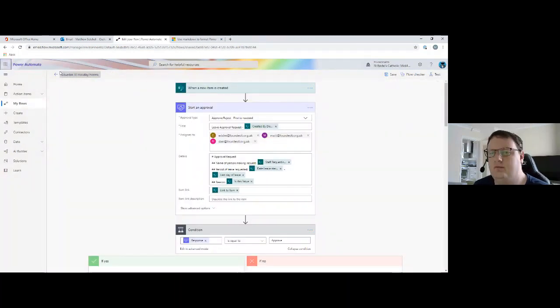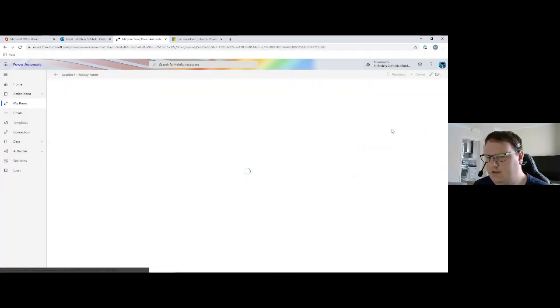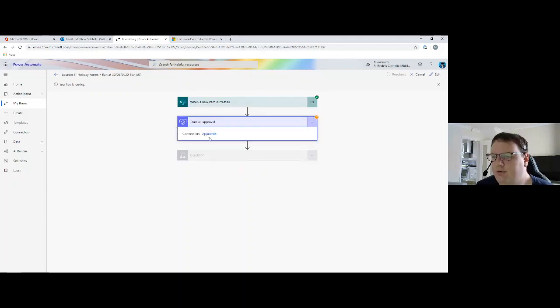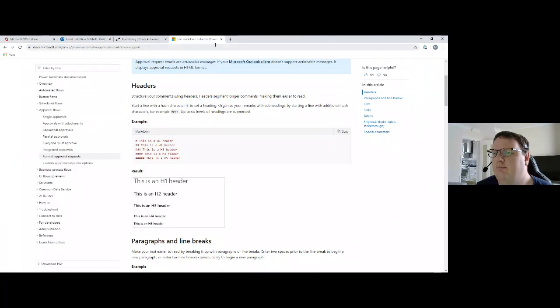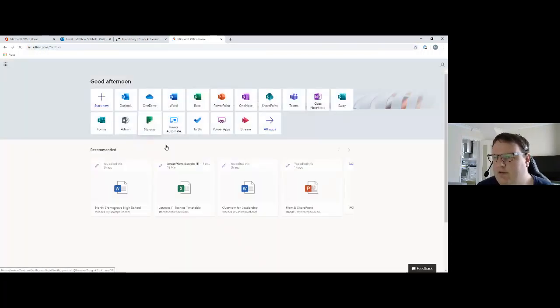And what I'll do is we'll go across to here. We'll view the flows here. So at the moment, you can see this one's still running because our approval hasn't been approved yet. Because I put in for it to go to Anne rather than myself, I need to wait for Anne to approve it. So I'm just going to do a quick new one with myself as the approver, so I can show you everything that's going through it.